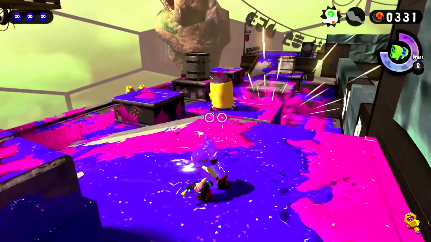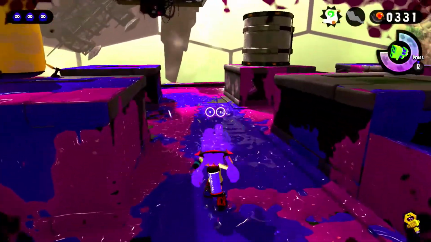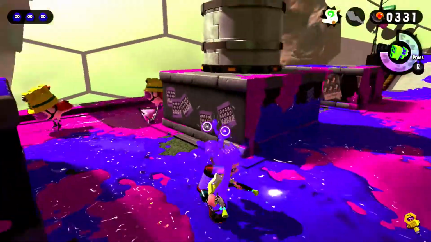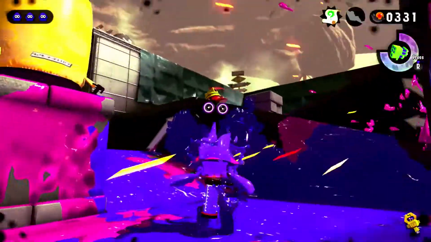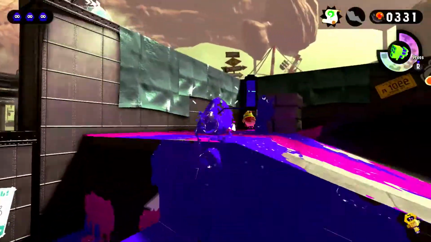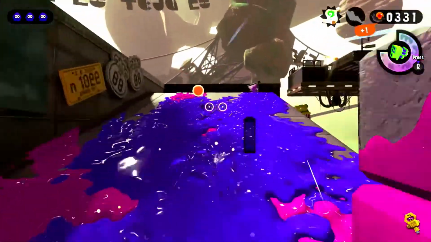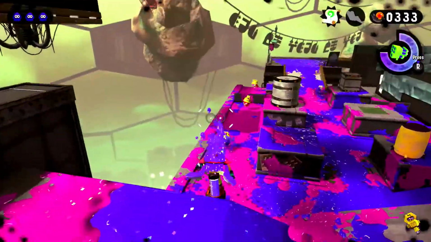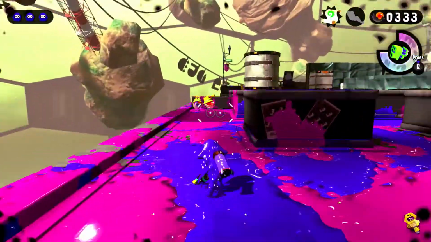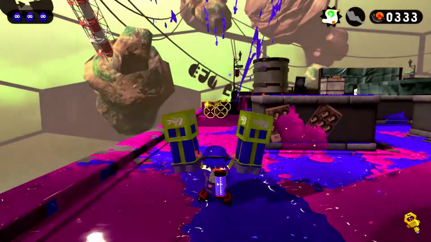Let's spook this one over to his friends. If we can get them all in one spot, we might be able to use this special. Pounced them. Though it looks like this guy is being a little stubborn. Yeah. Oh, good. We've got all three visible.